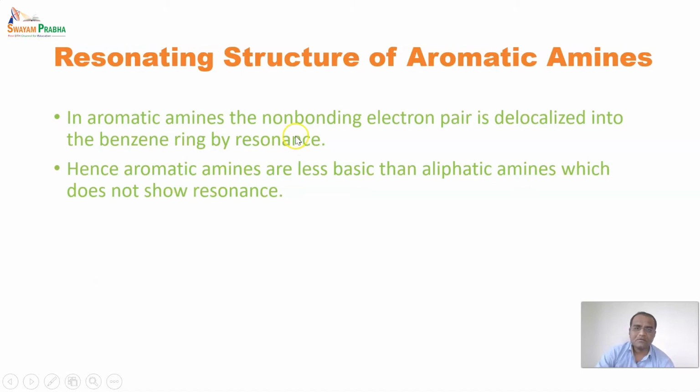In aromatic amines, a non-bonding electron pair is delocalized into a benzene ring by resonance. Hence aromatic amines are less basic than aliphatic amines, which do not show resonance, because there is no delocalization of an electron pair in an aliphatic compound. Here there is space for delocalization of the electron pair in the benzene ring. So that is why the electron pair can be delocalized.